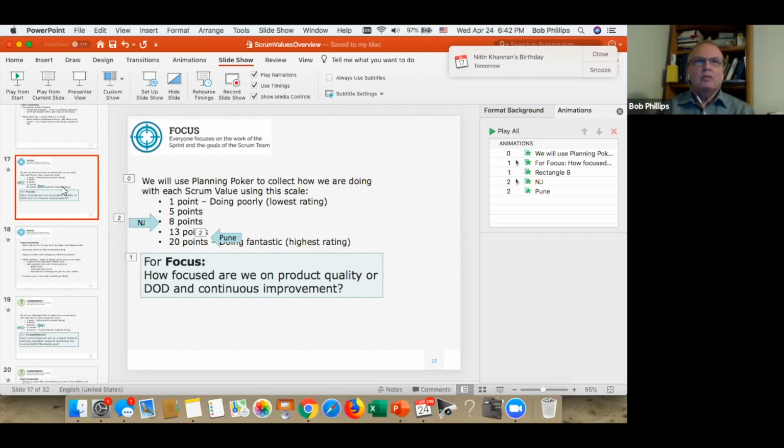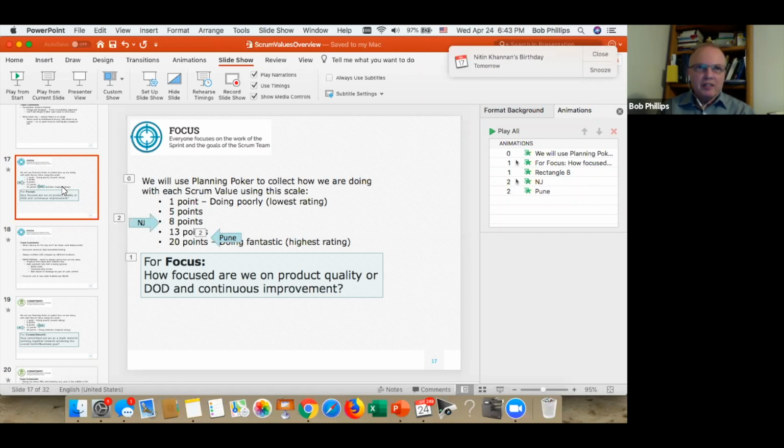Number one, what we were trying to do was hard, because we were trying to take this whole value like focus and turn it into a single question without asking, how are we doing with focus? We felt we would get better responses if we pointed it more toward the kinds of things that we were doing within the project. And yes, there were communication problems that I had with this Scrum Master in Pune, but that's human nature.